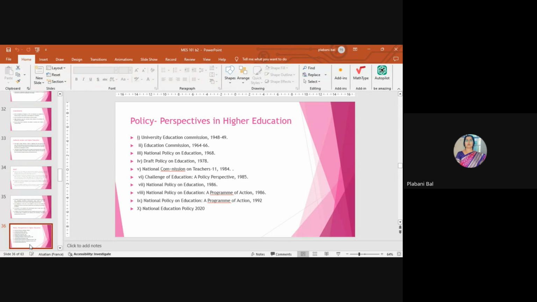Then you will know what the prevailing policies are and what the different thrust areas in higher education in India are. Then you will understand the problems of implementation of these policies. Policy is there, but whether it has been implemented successfully or not, what the problems of implementation are, and what gaps exist between policy pronouncement and realized goals. When we discuss the policies one by one, we will see what the recommendations of the different policies were, what their status is, and why they failed to be implemented fully. These things we will discuss one by one, starting from the 1948-49 policy to NEP 2020.